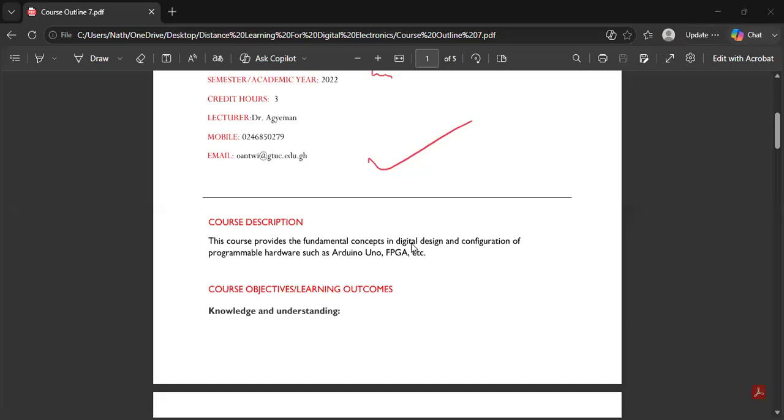In this course, you will know what a digital signal is, what an analog signal is, the difference between digital and analog signals, and even discrete signals. We shall learn how information is represented using zeros and ones, which is basically binary. Most of our digital systems understand digital signals, and digital signals use zeros and ones. From SHS, we know we can do binary to decimal conversion. So the zeros and the ones are what we call binary.